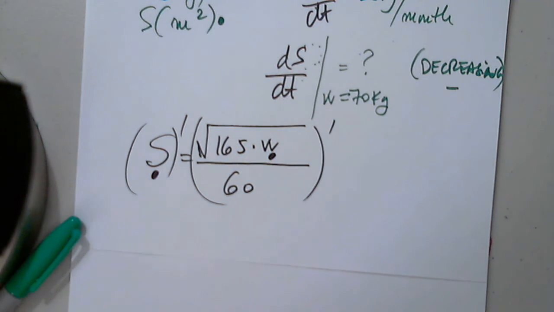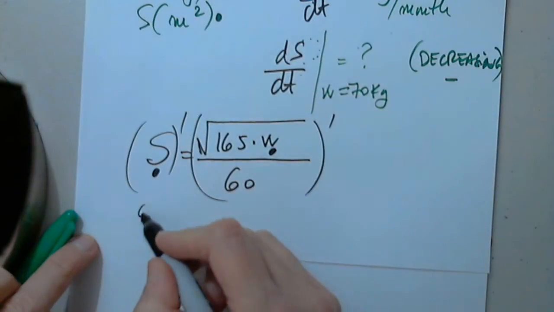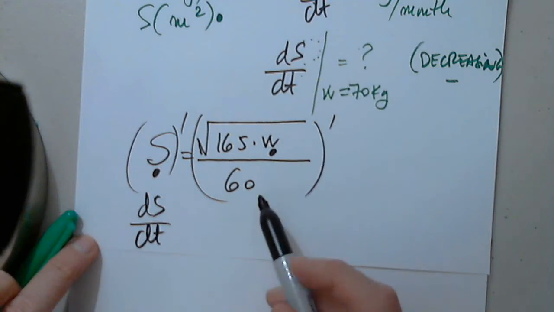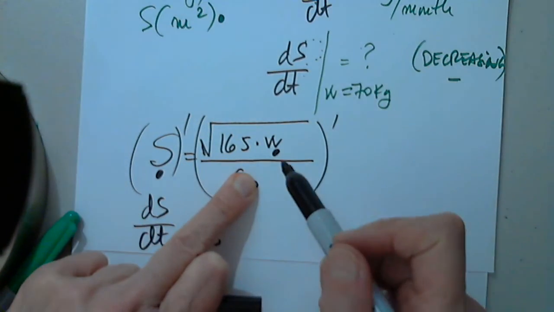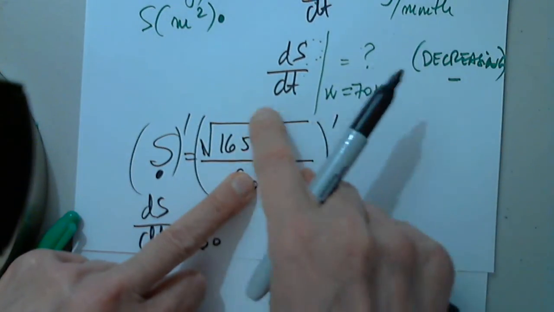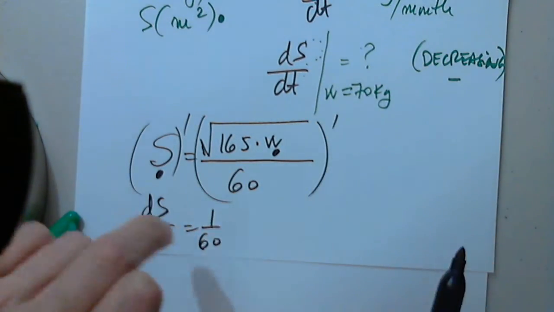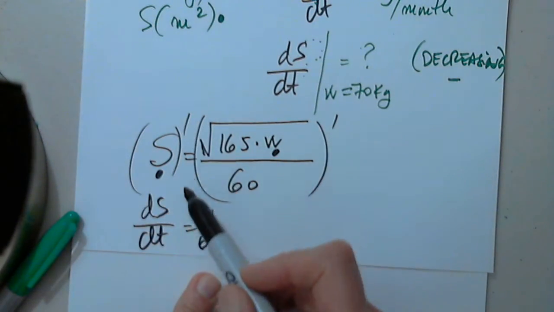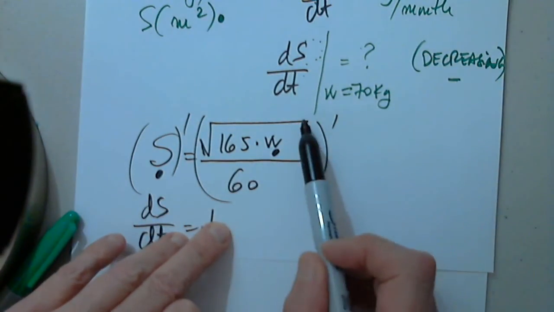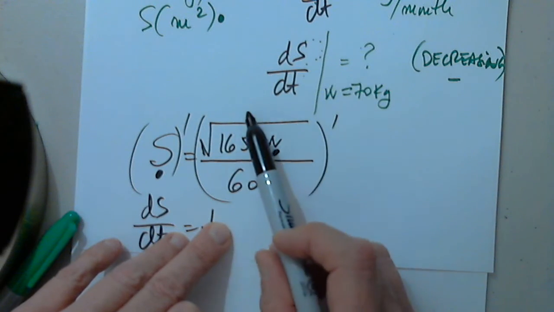So the left-hand side, when we differentiate to find the rate of change, what do we get? dS over dt? Yes, thank you so much. Awesome. Of course, 1/60, you know I'm not going to mess with that. So now we are differentiating this piece. That's a number, can stay outside. 1/60, not 60, right? Good. How do I differentiate this?